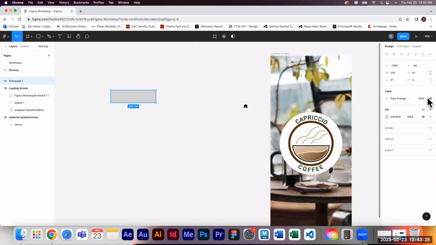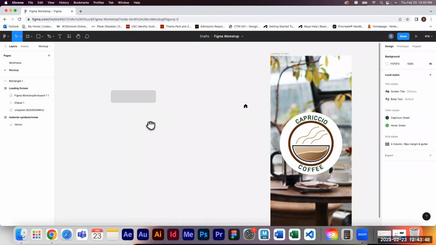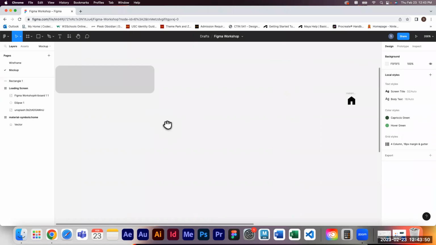So if you select your rectangle, this thing with an arc right here, you can select how curved you want the corners to be. So the higher the number, the more curved they're going to be until you can't curve them anymore. So if I were to just put like 10, I'm going to zoom in so you can see it a little bit better. You'll see a little bit of curving.